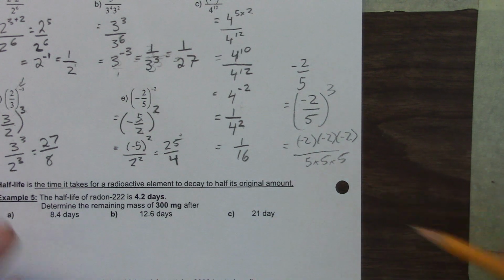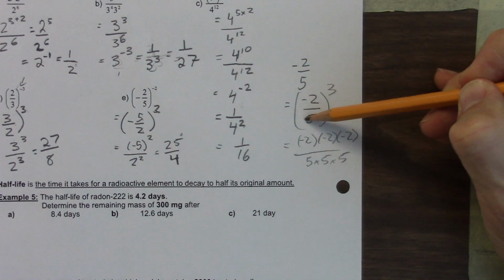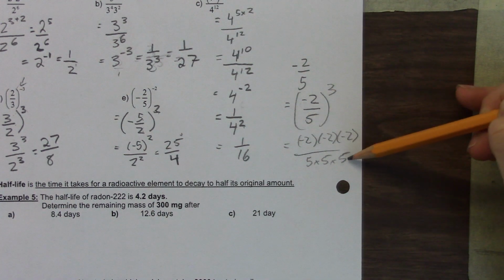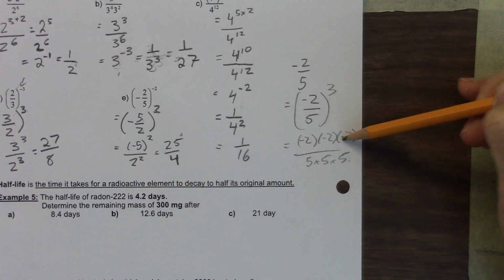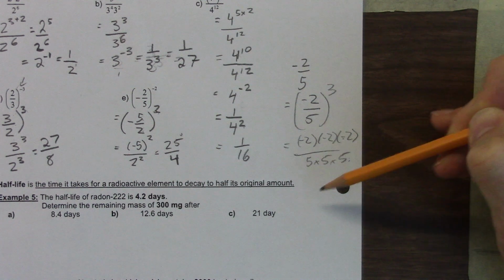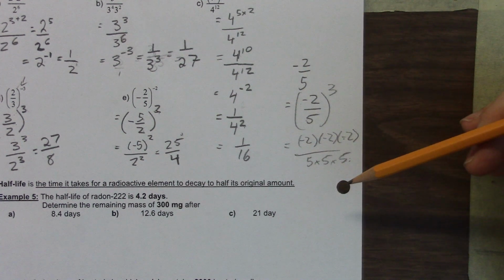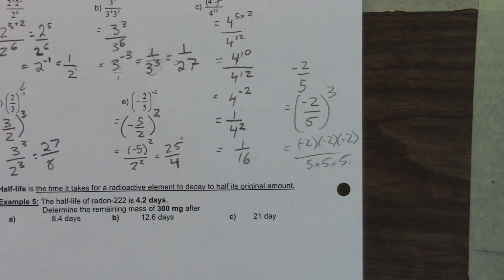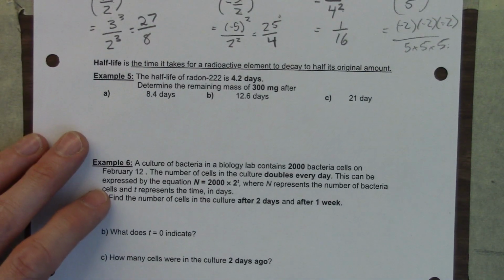Okay? See how this would change if it was the negative on the bottom as well? Because you'd then have negative 125 here. You'd have a negative value on top. They would divide and you'd get a positive value. Any questions about that? Nobody's confused there? All right, super duper. We're almost done.